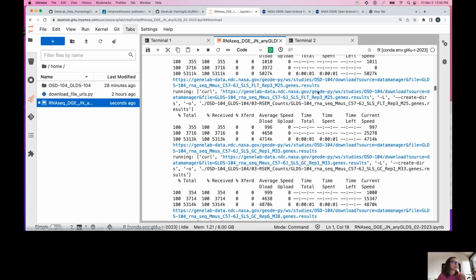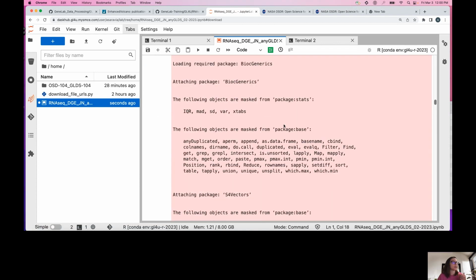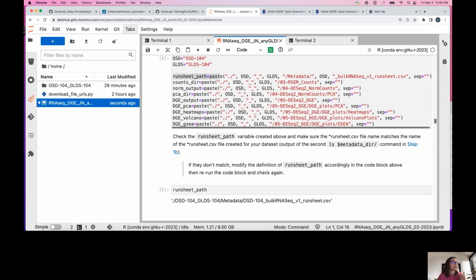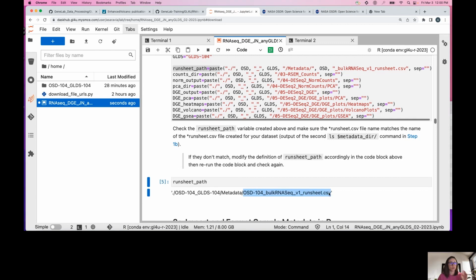And so when you go down to your R, and after you import that and you list that file, you want to make sure that this matches exactly what's in your metadata directory, or else things will break. If it's different, so if this was a lowercase s in here, when you're defining your path, you see how it's ending in that. So this is where you would change it. Like if, for instance, you did ls in your metadata directory and this was RNA lowercase s for seq, then you would go in this code block and just change that to a lowercase. If you saw that it's v2 instead of v1, you would come here and change this from v1 to v2. So just make sure that those match.